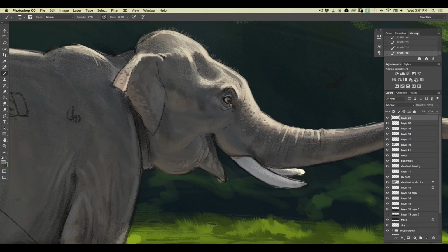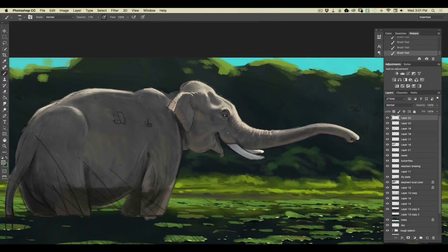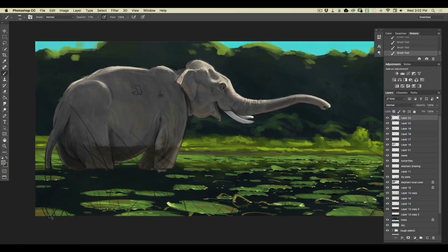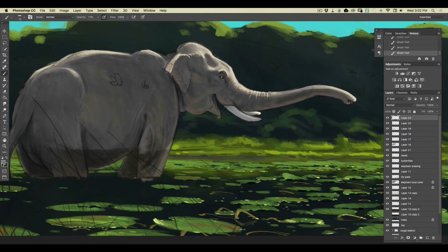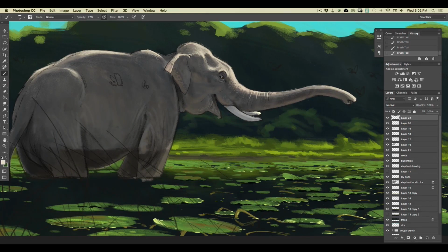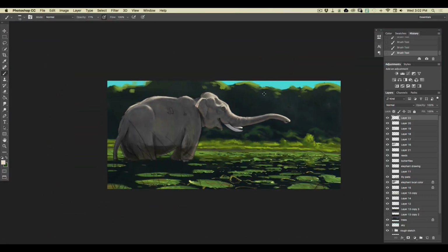So this is where I just kind of noodle a little bit. I noodle a little bit here and there, trying to stay within my value ranges, but I'm really trying to vary up what's happening and get some interest. So now we got kind of a nice thing happening. Let me go a little brighter over here. There we go. We got a nice thing happening there.